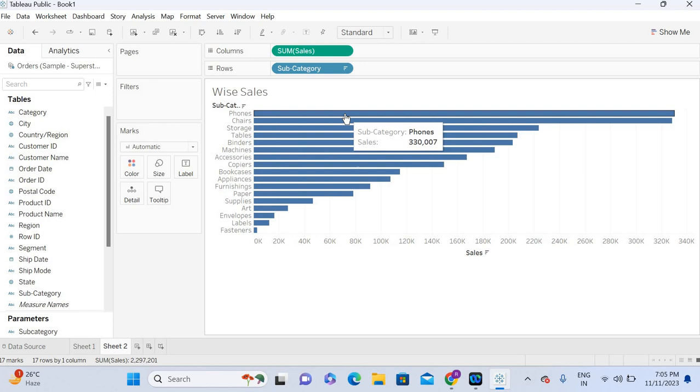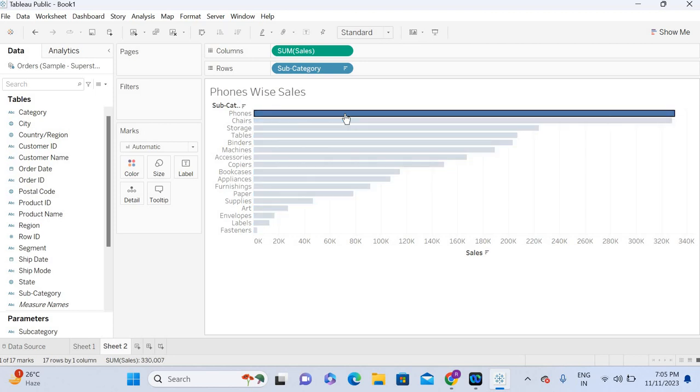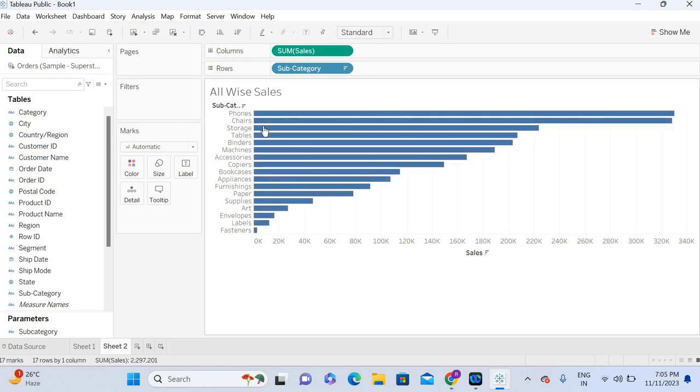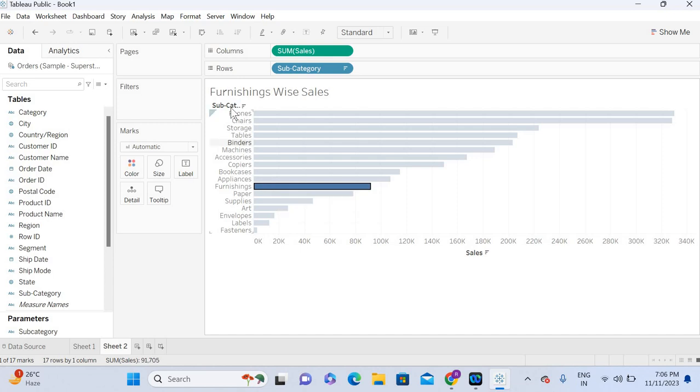Now see the magic. If you click on a data point I highlighted, the same data point comes on the text itself only. And if you clear, it will always come as sales all, because we have not selected any data point, so that is the reason it is giving me all only. But if you select any one of these data points, it shows the related data point on the text itself only.